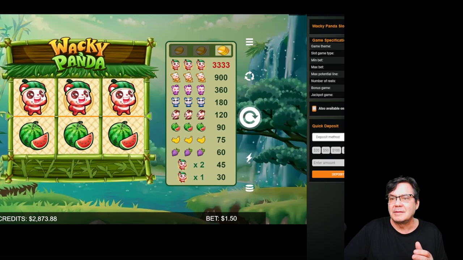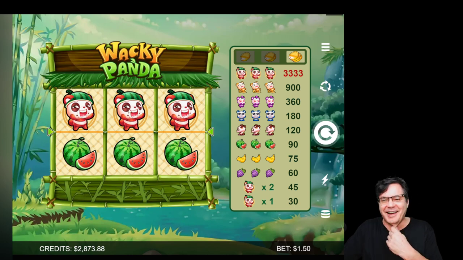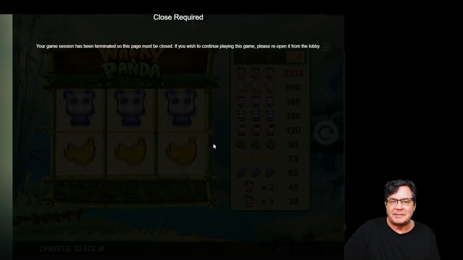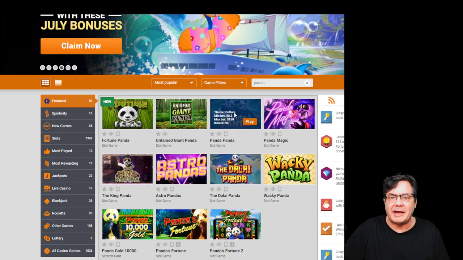This is why we try these things. All right. So let's give it a shot and see what we get. Give it a couple spins manually. And my session is timed out. Great. Okay. Well, we'll fix that.